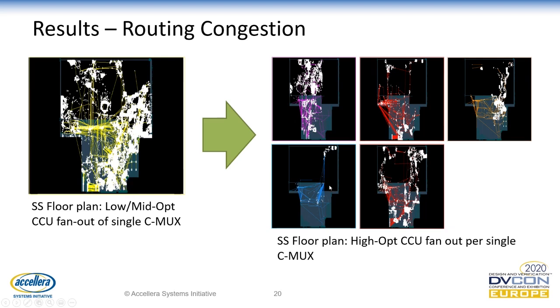But in the I-opt, what you can see is that here we have highlighted with different colors the fan out of each clock multiplexer that we've instantiated. And in this case, the physical design team can move this clock multiplexer closer to the destination point of the clocks, because generally all the clocks synchronize with each other. They generally go to the same core, which requires the clock to be synchronous. So here you have much more flexibility in routing the clock around the subsystem.